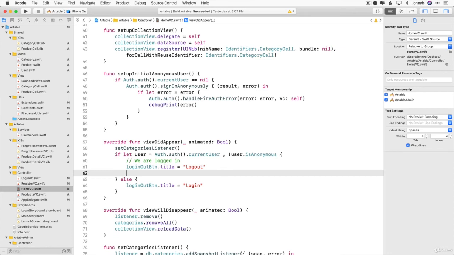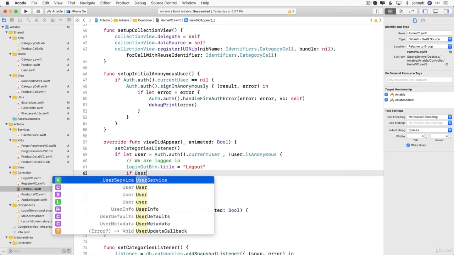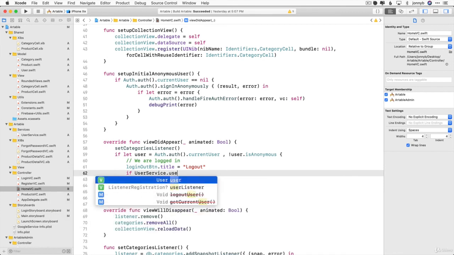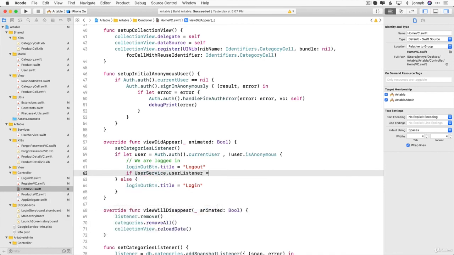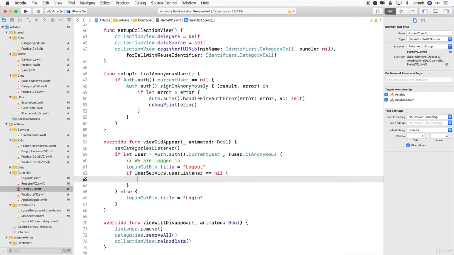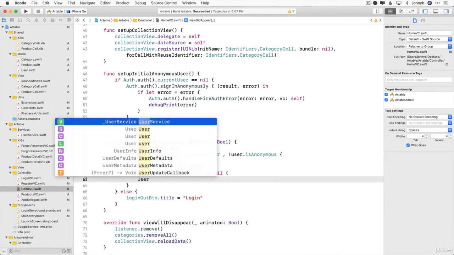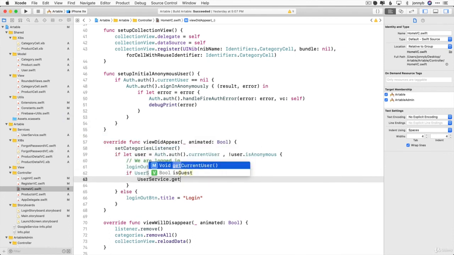Because we could come back to this screen and already have a user listener set, in which case we don't want to duplicate that. So we're going to say if UserService.userListener is equal to nil, then we will say UserService.getCurrentUser. And then that will start the process of updating our user object in our user service as well as the favorites products.